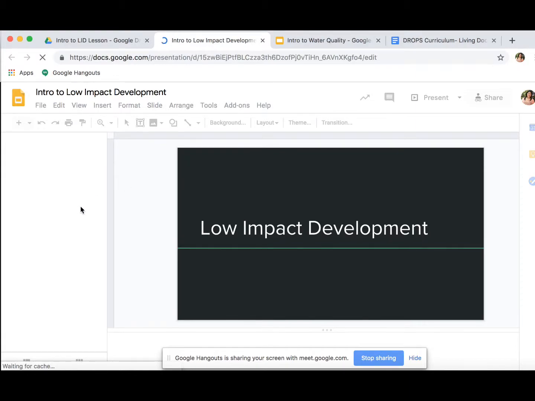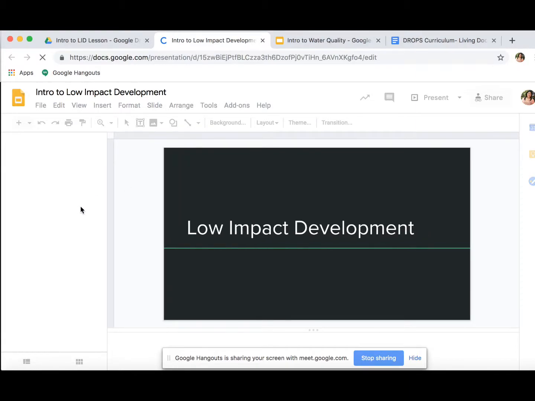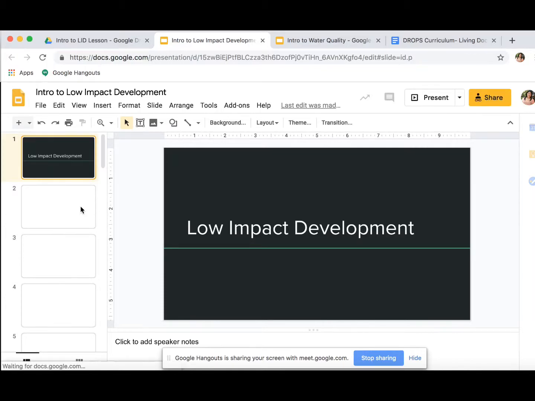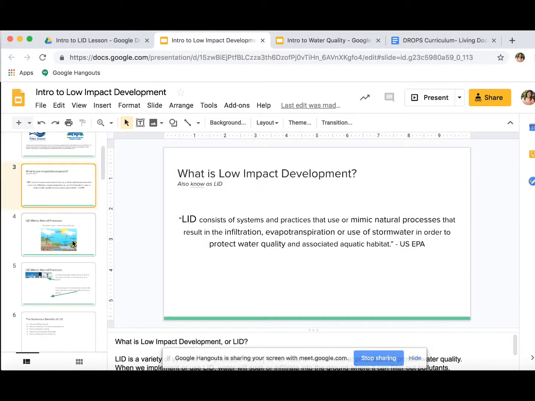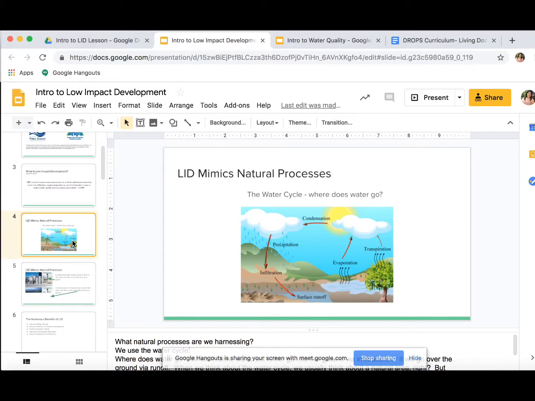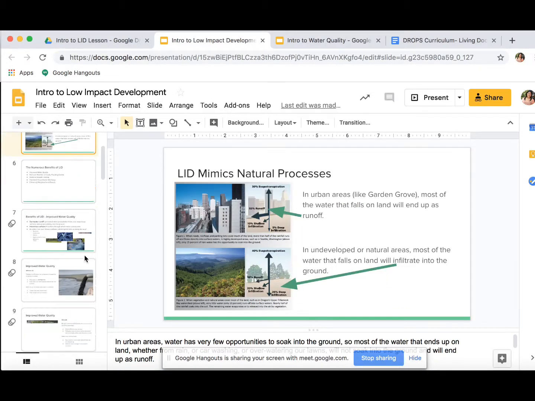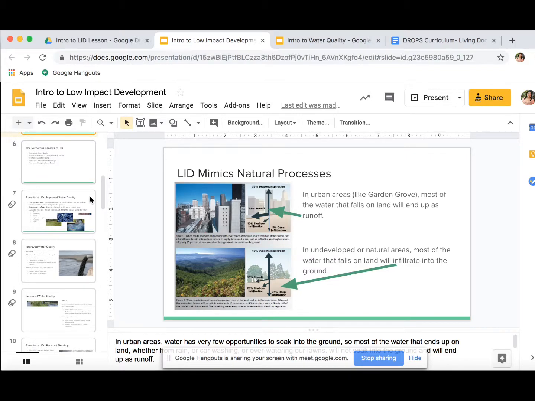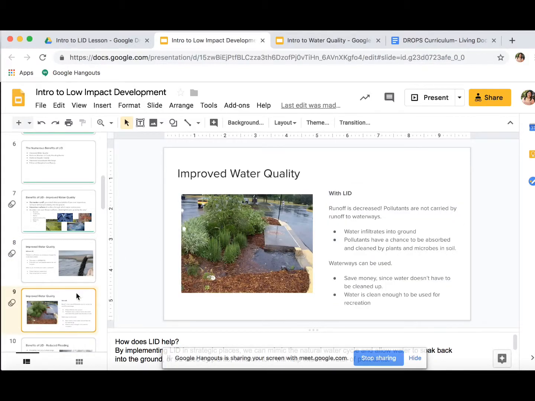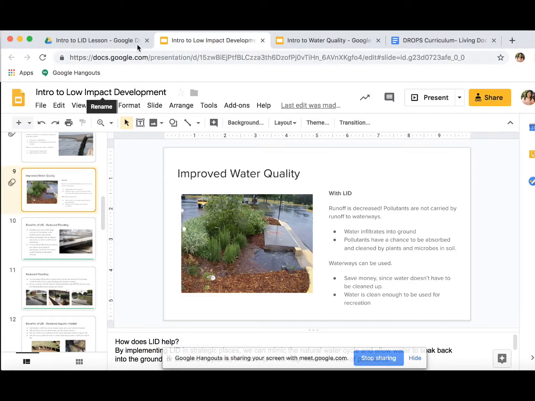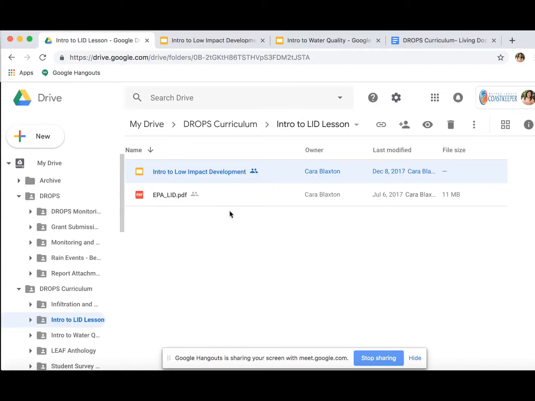So here's that. I don't know that any of you have used this yet, but it's really cool, and Coastkeeper is more than happy to come to your schools at the beginning of next year to present this, just to make sure that students are still aware of what these features are and what they do. It goes through and defines what LID means, why they work and how they work. It also defines some important terms like what a bioswale is. And then it gives tons of other great examples of where else they are used in the world. It's always good to link this to the real world for the students.